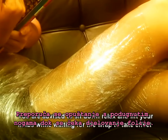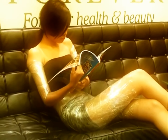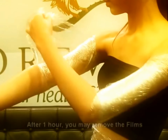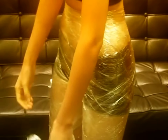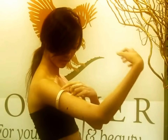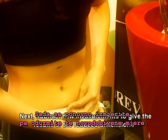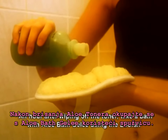You are advised to sit down, relax, and lift your limbs while waiting for the wrap to take effect. After 1 hour, you may remove the wrap. Now, retake the measurements of the same 3 fixed spots on each part of the body. Then subtract the new measurements to get the results of the reduced dimensions.